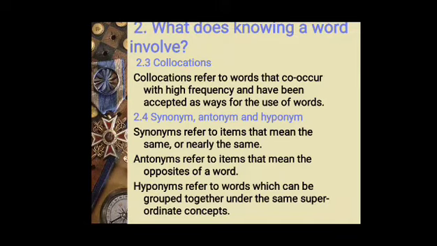Third is collocations. Collocations refers to words that occur with high frequency and have been accepted as ways for the use of words. Fourth, synonyms, antonyms, and hyponyms. Synonyms refers to items that mean the same or nearly the same. Antonyms refers to items that mean the opposite of a word. Hyponyms refers to words which can be grouped together under the same superordinate concepts.